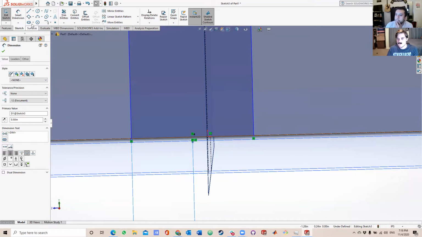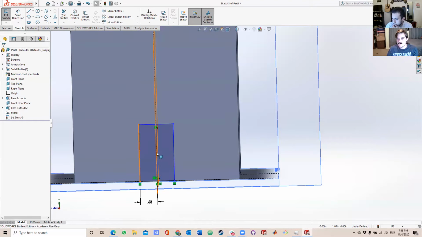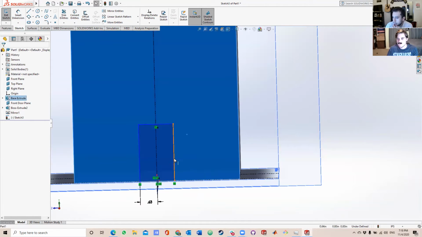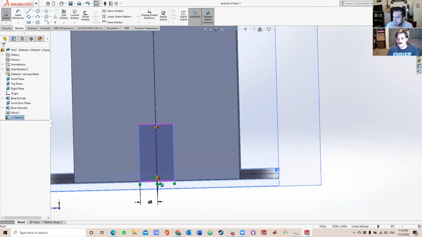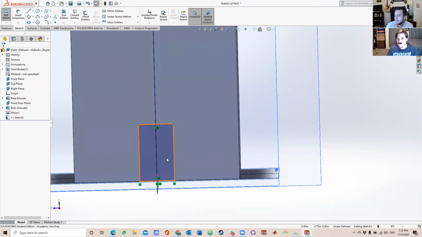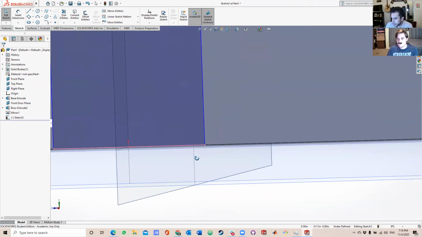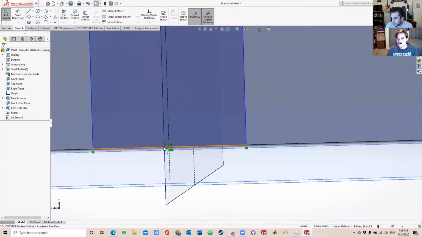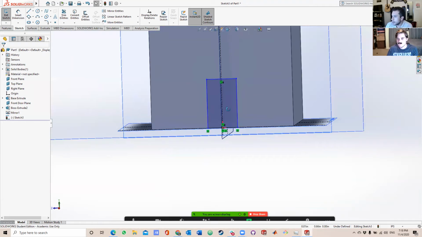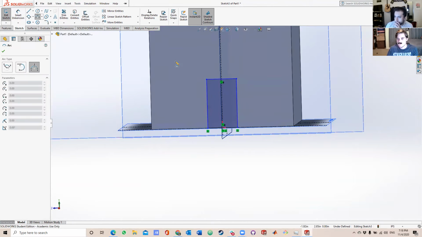Oh, that's not what I wanted. I'm going to delete that. Okay, so I clicked something else down here on the midpoint, but the door looks fine. So now you can add different shapes.